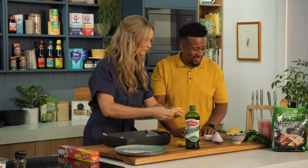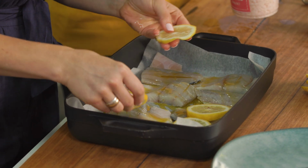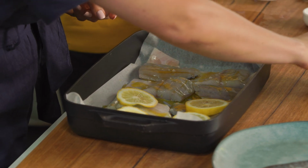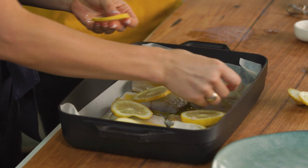Would you mind giving us a little bit of seasoning on the fish? Yeah, of course. And we're going to lay a piece of lemon over the top of each little fillet. Do you want some pepper as well, or just salt? I love pepper. And then it's as simple as that.